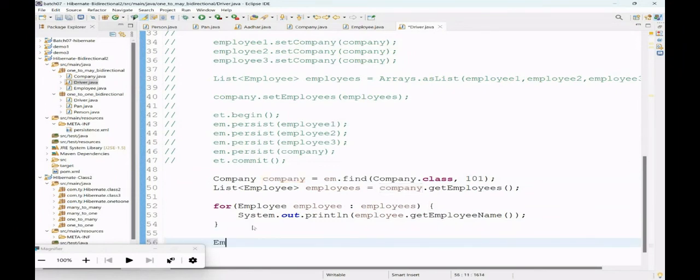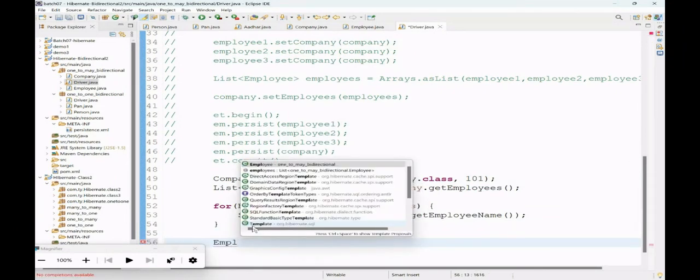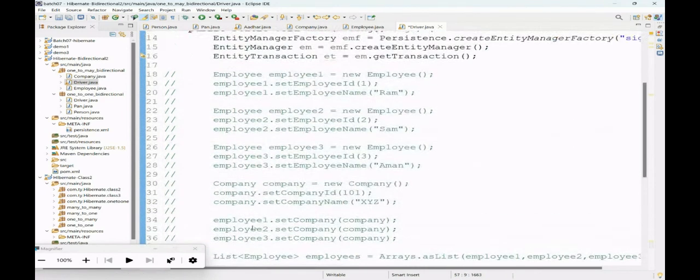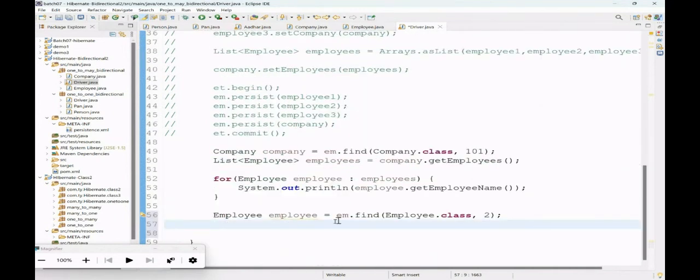Now I'll find one of the employees. Sorry, I should find an employee. em.find(Employee.class, id 2). In id 2, Sam is there.